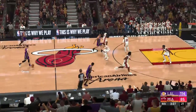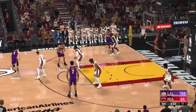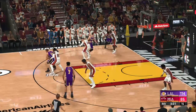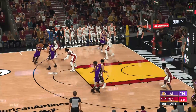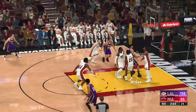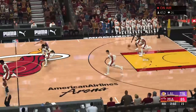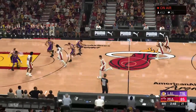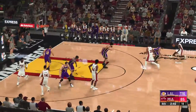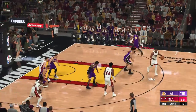He had to battle through some tough shooting problems in the first half. I mean, give him credit. It's been much easier for him in the second. Dudley the pass to Cook. He feeds it to McGee. Beautiful dish, and the layup goes down. McGee's got 6 here in this quarter. No, the key is getting the ball to McGee in his spots. I mean, when this happens, he's capable of catching fire.